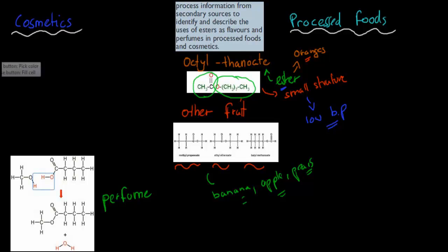These are natural. So what I mean by natural is these can occur in nature. So we have these actually being made in our plants. They make the apples, they make the pears, they make the bananas. But if we use them in processed foods, so processed foods is artificial food. Here what we want to do is we want to have a very cheap alternative. We want to get the same flavor, but we want to make it cheap. And we make it on a large scale. So if we always have to harvest our fruits to get these different types of esters, that might take quite some time and it might take a bit too much money.